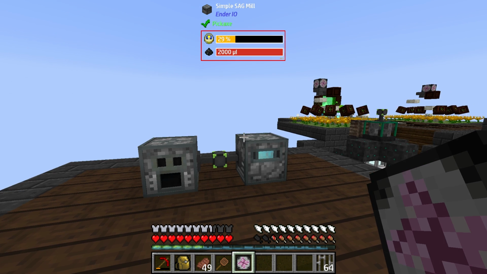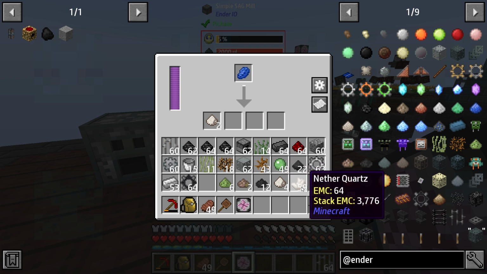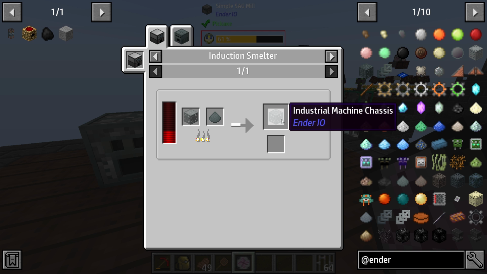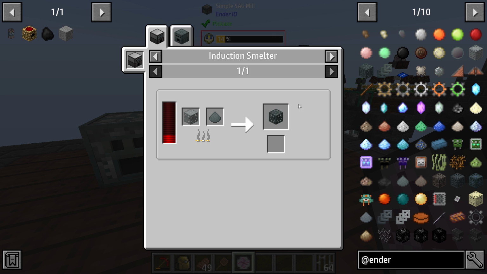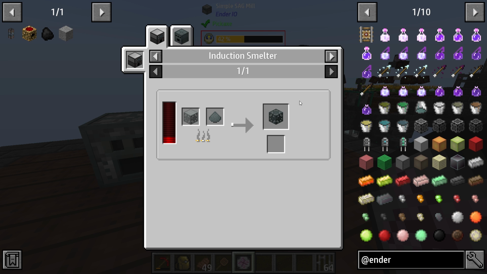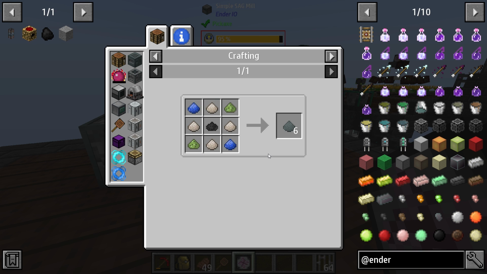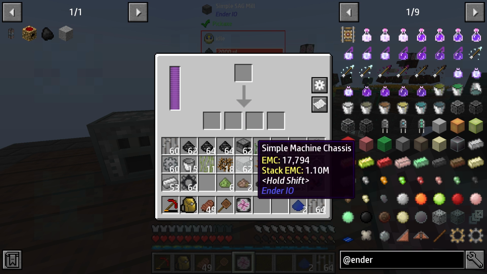And guys, I'm not joking. This is super, super easy. And honestly, you get 6 of these industrial dyes, which allows you to make 6 industrial machine chassis. That is more than enough machine chassis. I don't think I've ever used more than 6 machine chassis. And making the industrial dye, you can make more of it pretty quick. So, there's everything we need.